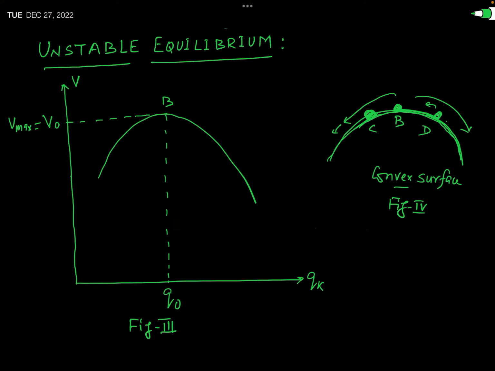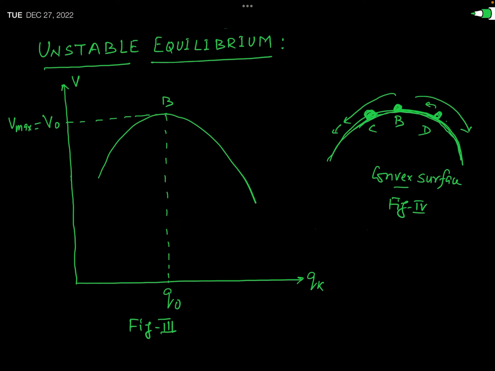So we simply say that a system is said to be in unstable equilibrium when the system is displaced from its equilibrium position slightly and the system performs unbounded motion, not bounded motion about that point. Then this equilibrium position is called unstable. Okay? Now, the same fact we will understand on the basis of this potential energy curve.